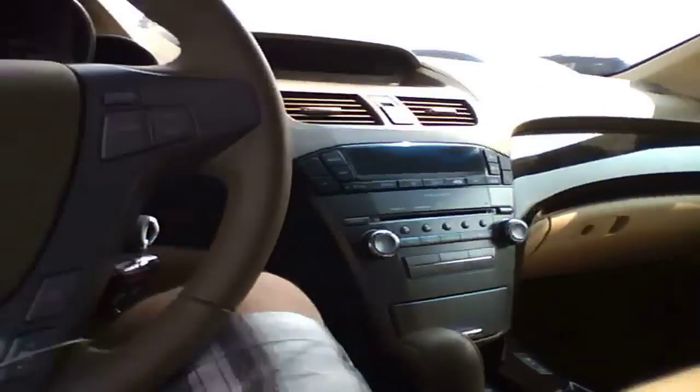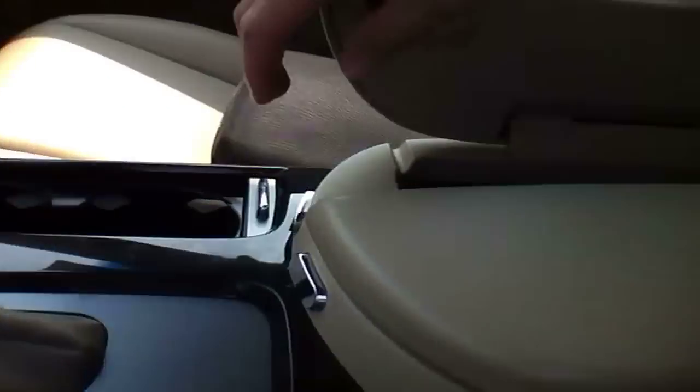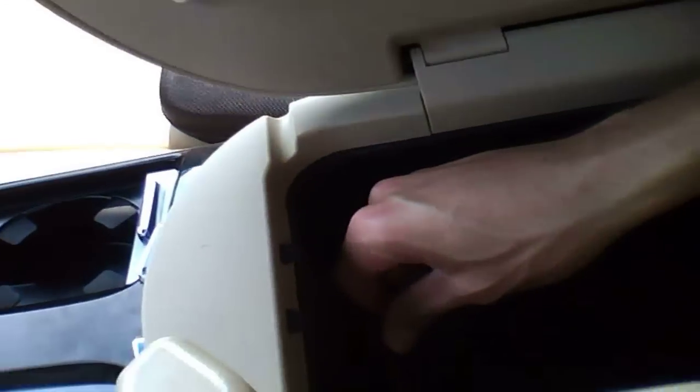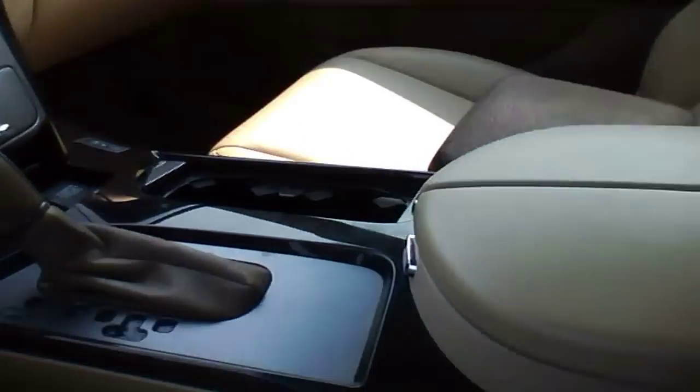These are rather nice inside - pretty much most materials in here are all soft to the touch. It carries a 5-speed auto paired with manual shift mode. Here is the center console - just push these chrome buttons right here and they flip up each side, and they have a rather large compartment. There's an auxiliary input in there. The armrest is soft to the touch, it is padded, so it's not too bad.